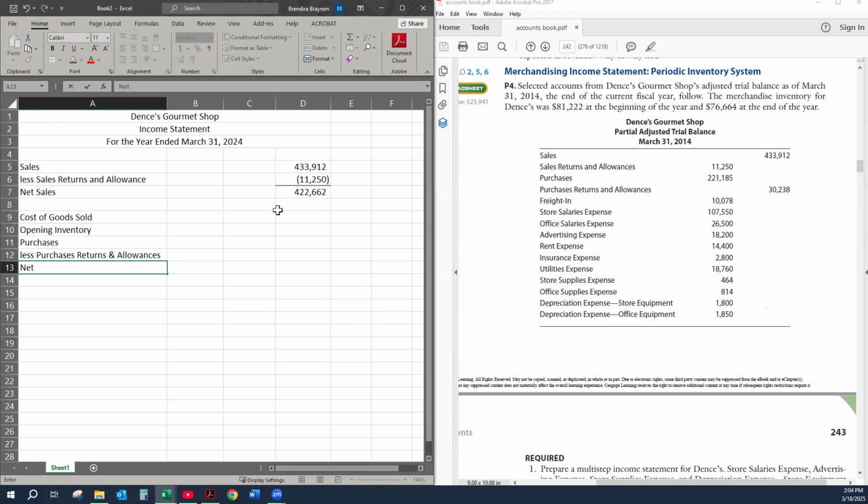We get net purchases. All of this is stuff I memorize. Plus freight in. Net cost of purchases. Every periodic inventory merchandising income statement will always have these in it.